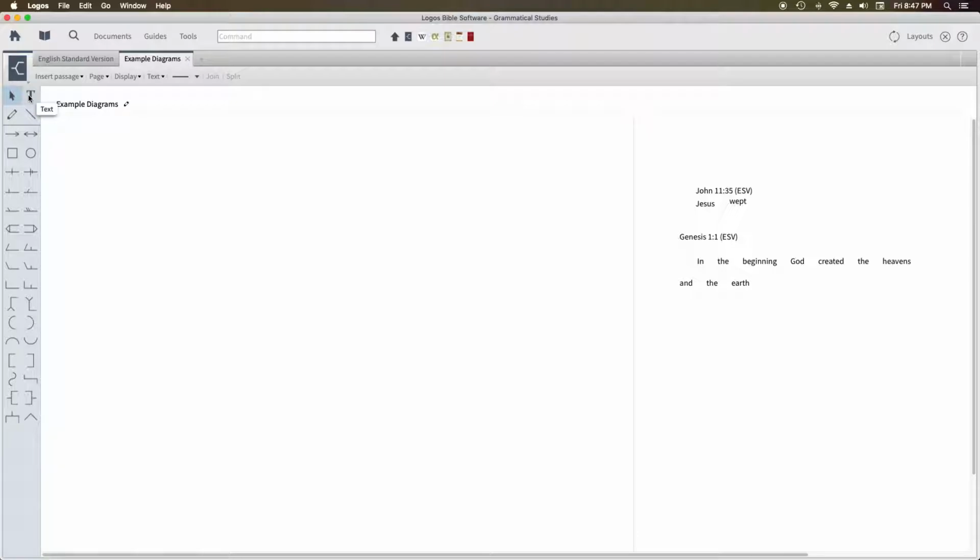Sometimes you might have to supply a word or feel like you need to clarify something. You can use the text to make a note and point to whatever you're trying to point out. And of course the pencil here is for drawing, and you can draw any shape you want. You notice that even with a little bit of curve in it, it recognizes the shape that I'm trying to draw. You can draw pretty much any shape you want.